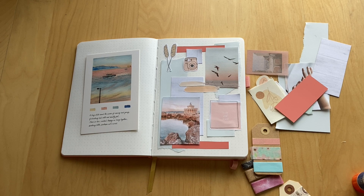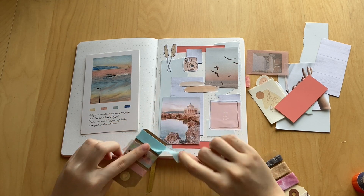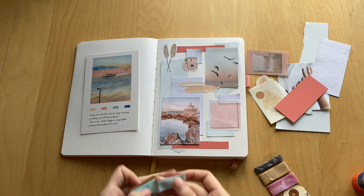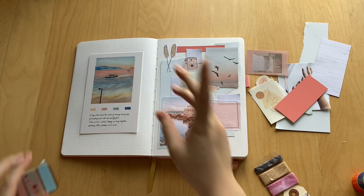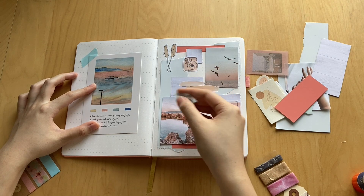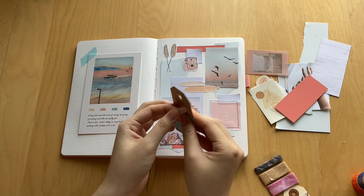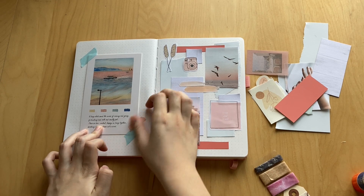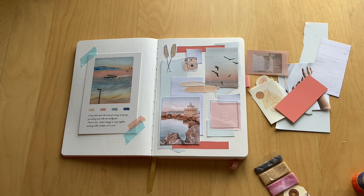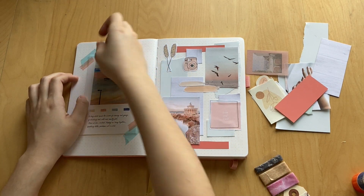Now I'm going to tape in the postcard. I'm debating whether to use washi or not — let me check the color. This blue washi isn't too bad and it matches the blue of the postcard, so I'm going to tape this postcard on with it. These colors are actually so perfect — I'm so glad I went through my postcards to find this, it's literally a perfect match. I thought about layering the pink washi on top too — I tried a couple of arrangements and settled on mirroring the placement on the lower side.